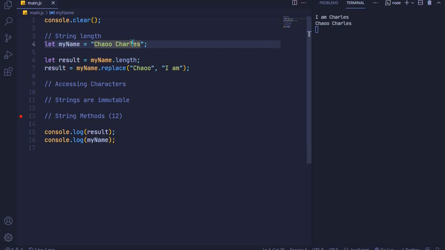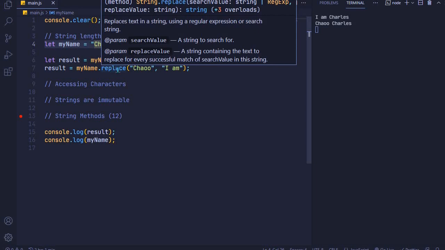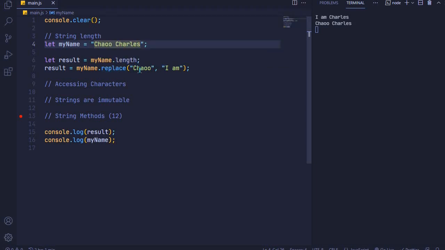The only thing that happens is that the object wrapper knows its value. It then manipulates that particular value using this method replace, and then it returns it and stores that value in a new variable. So this one will not change at all, unless we direct it specifically to a different string.